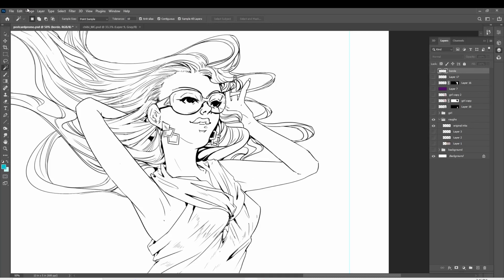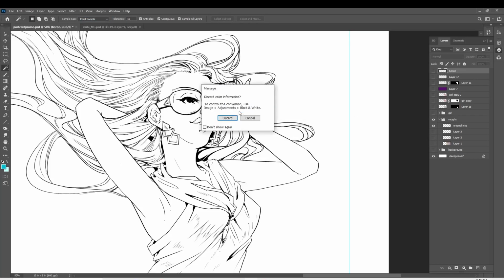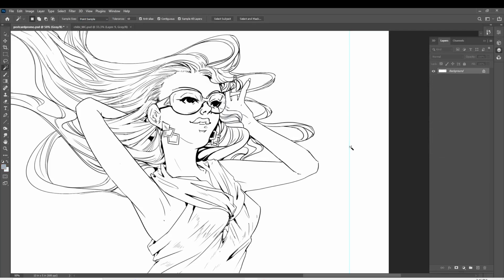Now, because it's an old image, I didn't start it out that way, but in case you scan anything, usually it comes out as RGB or even CMYK color. So step one basically, be sure to go into mode and then grayscale everything. Alright, so now we have our line art in grayscale, and we're going to go ahead and make tones. So you have your document, it's in grayscale.